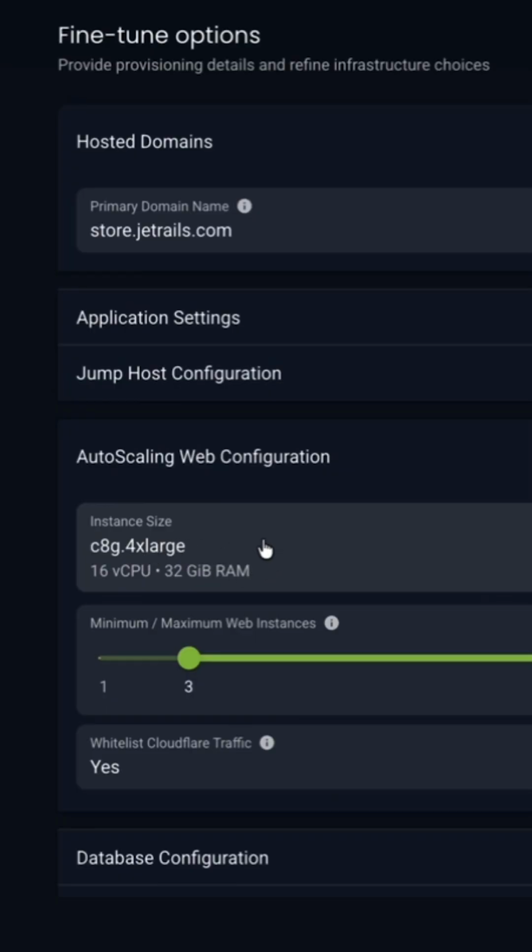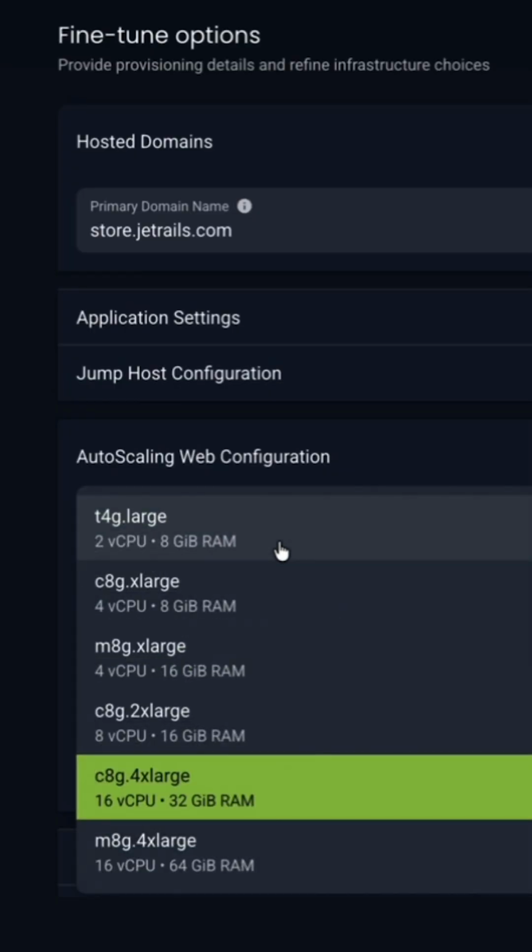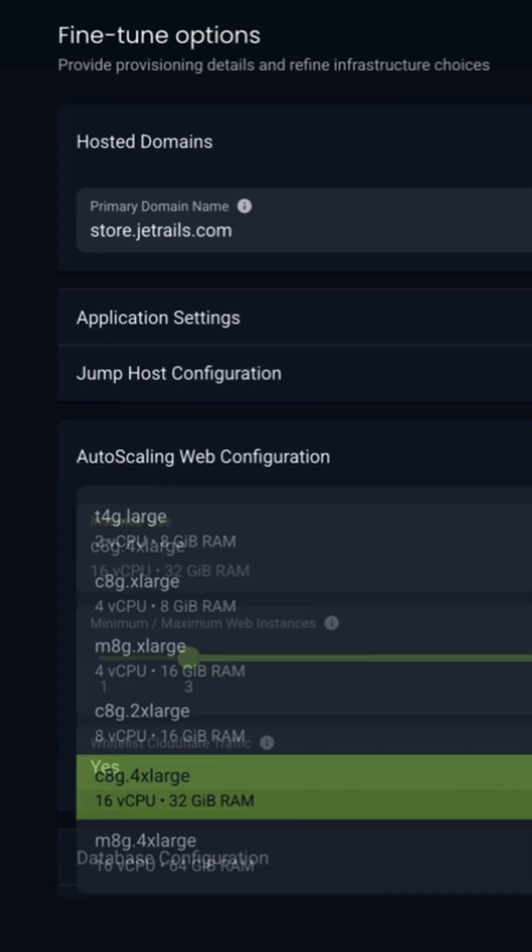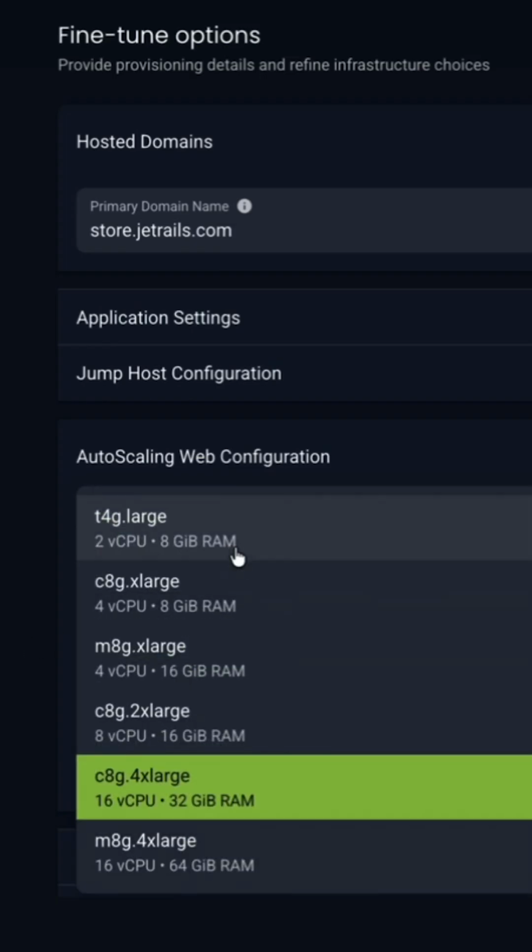Let's go back to the instance size. So these are instances provided by Amazon Web Services, AWS. There are many, many others, but we only provide 5. The reason we provide 5 is that these are the useful ones for the web layer. We already went through the exercise and we know what's useful and what's not useful. So for instance, anything less than 8 gigs of RAM is not useful. Anything really more than 64 gigs of RAM is also not useful. You're better off having more servers rather than bigger servers.